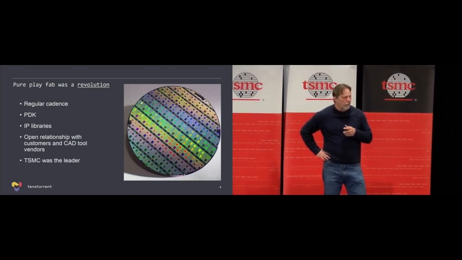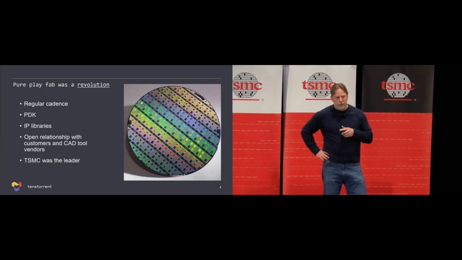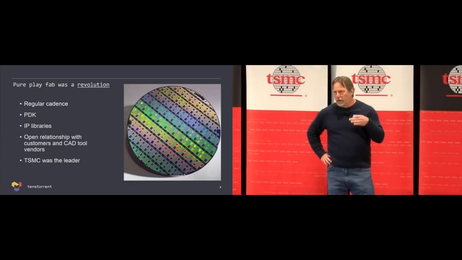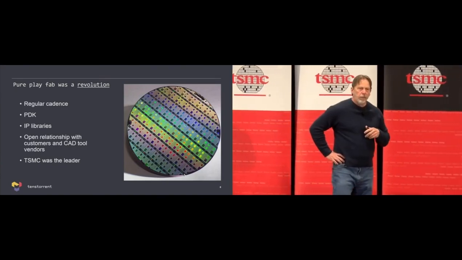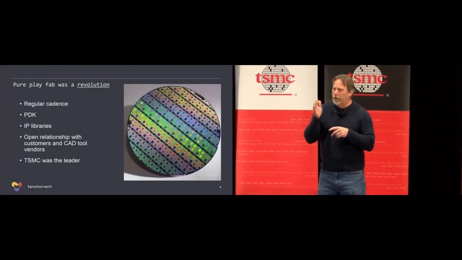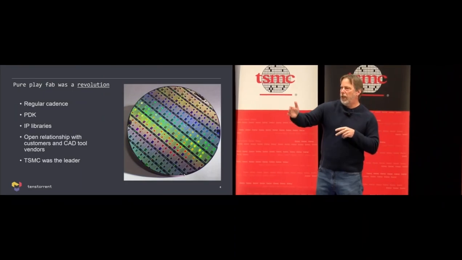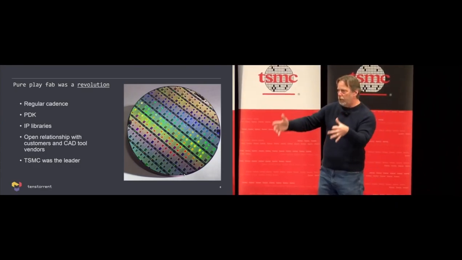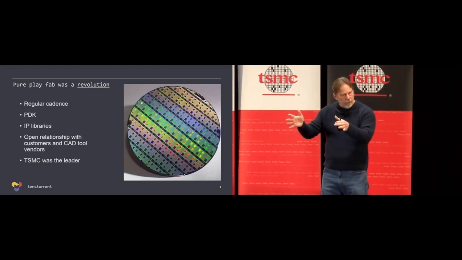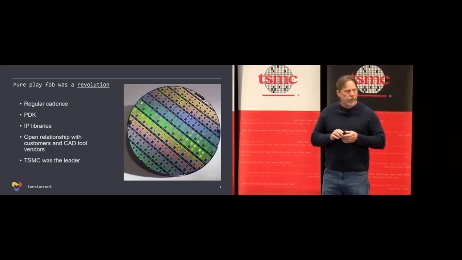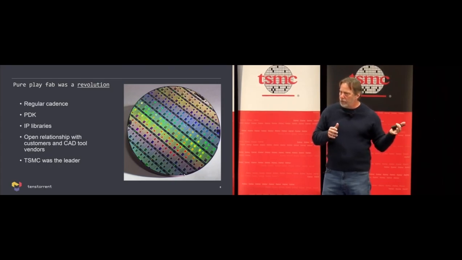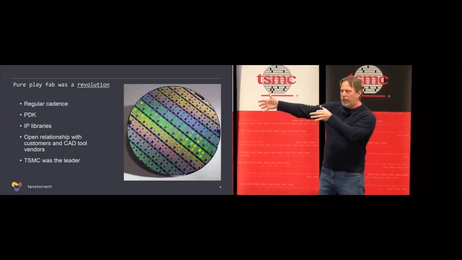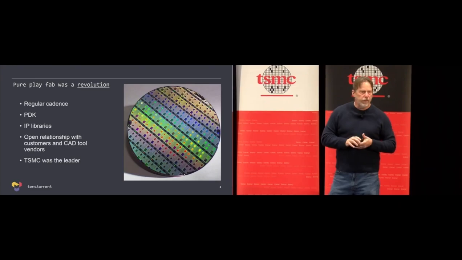And then pure play fab was a revolution, and TSMC was the leader in this. But the thing that made it really interesting was there was a regular cadence, predictable when the next node's going to come out. PDK schedules, and I have to say the thing I love most about PDK is there was a 0.1, and then a 0.3, a 0.5, a 0.7, a 0.9. And they said, with this PDK, a lot of things can change. With this one, less things can change. With 0.9, you can tape out, you knew what the path was. There was a very open relationship with CAD companies and IP vendors, which enabled IP libraries. I used to think TSMC had a library, but ARM and a couple other people had libraries. And they purposely enabled lots of libraries because if anybody screwed up, you could get it from somebody else. And it created a very reliable system. And the open relationship was key. And it changed how we built chips.